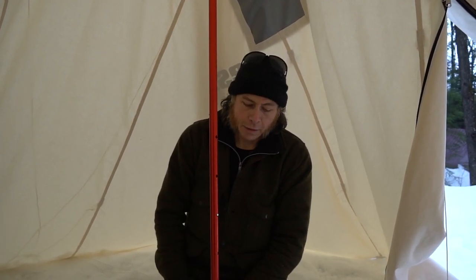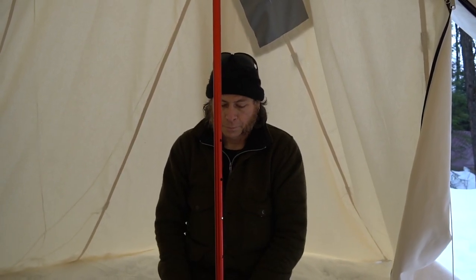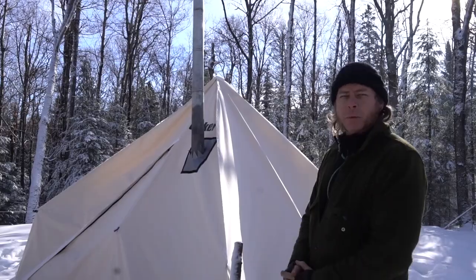This is an aluminum pole so it's very lightweight and easy to pack in, and it does actually expedite the setup of the center pole because there's no measuring or having to correct and try again. We got a little lucky — I guessed right on the height this time — but you may have to go back two, three, or four times until you get used to the tent if you're cutting staves. So this provides a faster, lightweight option for getting yourself set up quick. There you have it — happy winter camping!